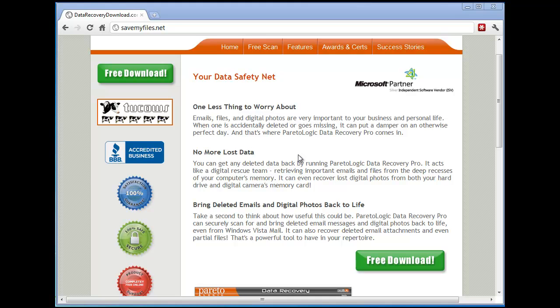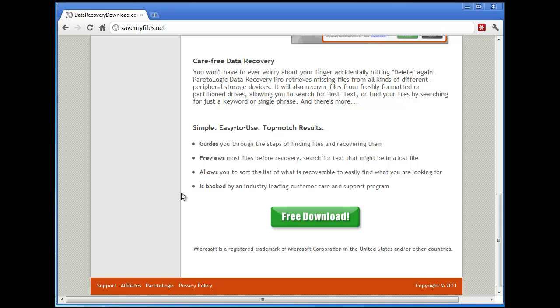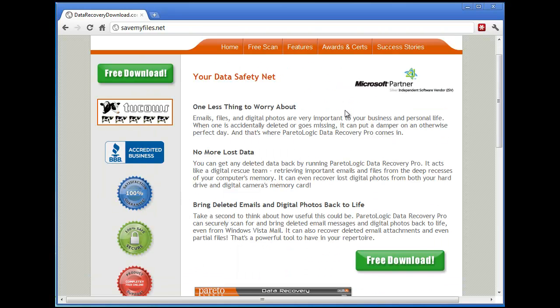That's what kind of got me, but after using so many free products I finally decided to buy it, and I was glad I did. Because really my only other option was to take my computer into a shop and have them extract all the data for me, which would cost well over $100. So I decided to just fork out, I think it was $30 or $40 for the software, and it was able to recover all the files off my hard drive — everything. If you go to savemyfiles.net, you can read more about it. It's a product called Data Recovery Pro by a company called PredoLogic. I actually own several of their products and I'm very happy with all of them, and this is just another one I'm really well satisfied with.